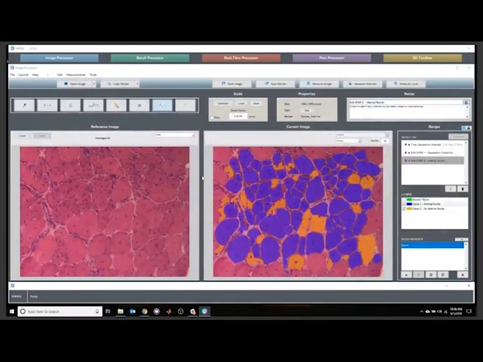So again, this is just a workflow that we've put together fairly quickly, that is robust and saves you so much time and energy from having to manually draw lines through these fibers. The other problem that I've found is that a lot of people vary how they draw their diameter through a fiber. It's not always consistent and can result in kind of random error, which is not what you want when you're doing this type of work.